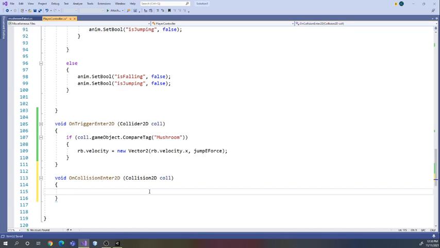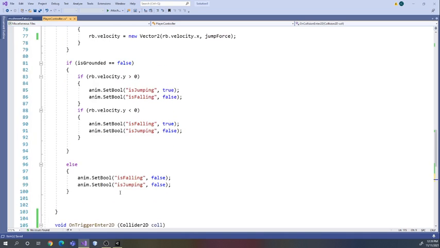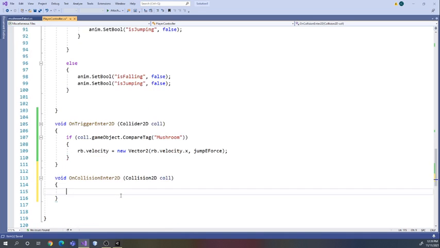If we collide with the mushroom, we want something to happen. There are a few things here. We want to be bounced back from the mushroom, and we also want to be damaged. For now, we're just going to set it up as changing the sprite color and then bouncing us back from the mushroom.